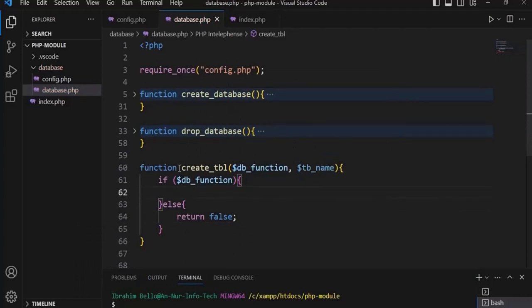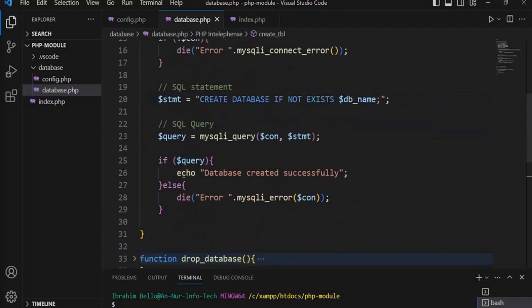So here I say if the database function returns false, the createTable function will return false. So the code here will be executed. In the createTable function, I'm going to change this echo to return true.